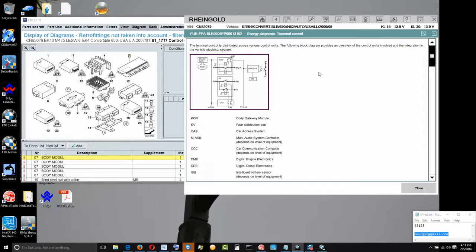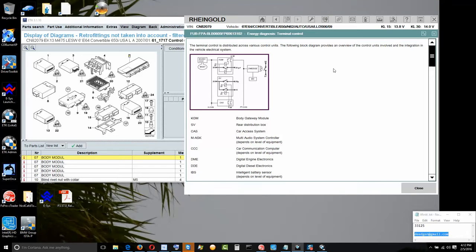The terminal control is distributed across various control units. The following block diagram provides an overview of the control units and goes over the integration in the user space.